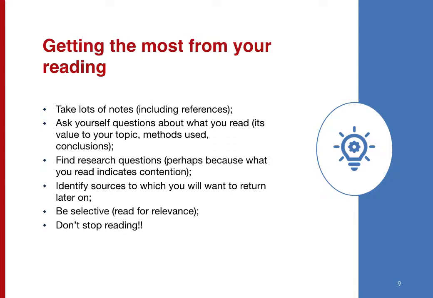Always go back to the research question and compare your research question with the research question in the particular article or literature. There might be some similarities or areas that are related to each other. Tag these sources so that you will be able to return later on if you think it is relevant. And as I said before, start with the abstract, don't read the entire article. If the abstract is related to you or interesting to you, keep them aside for further reading. And finally, don't stop reading, continue to read.